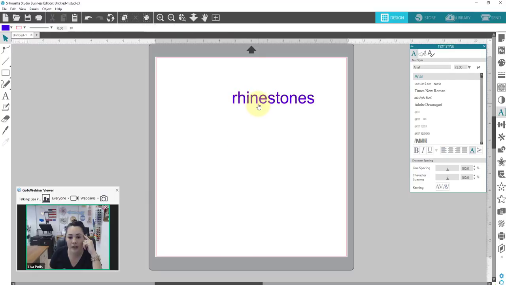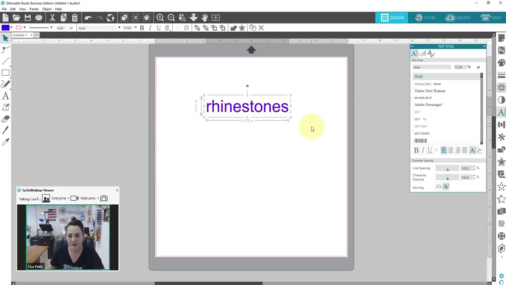So do we need to trace basic font designs we make before cutting? No. If you are working with a font, this is already a cut file. The only time you have to trace is if you have an image that has not been converted to vector. So if we go over here, this will still cut. No problem. So right here we have our font, and I can go over here, click on different fonts to change it.